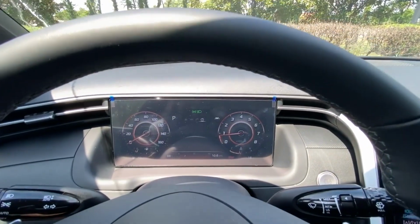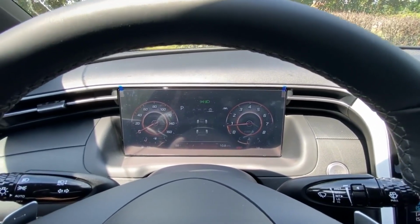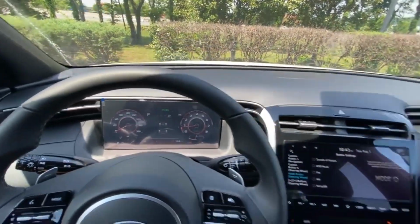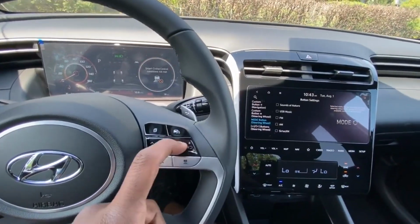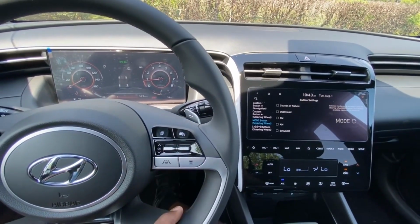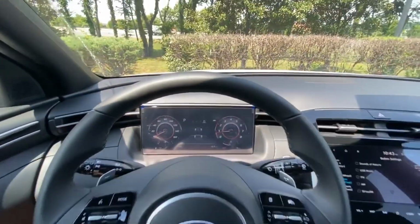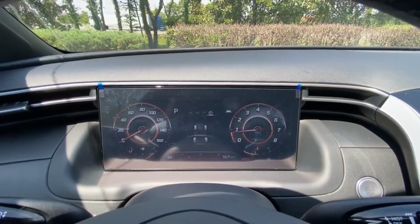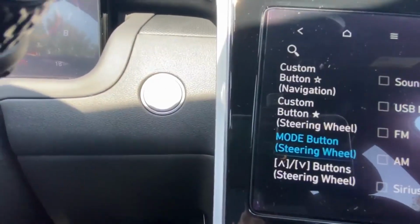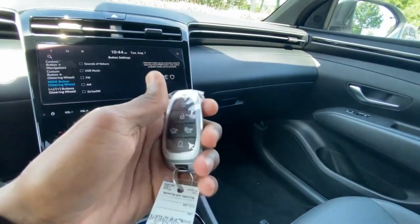So you have tire pressure, and then output there, depending on how much power each wheel is getting, you'll see that there. And then our smart cruise toggles here, we can set all of that there. That lane keep system, or lane following system, is there. And then we have the gap adjust for the smart cruise there. And then we have that digital gauge cluster, which I have also grown to love. There's push button start, see that glare. And then finally, here's our key fob with remote start.